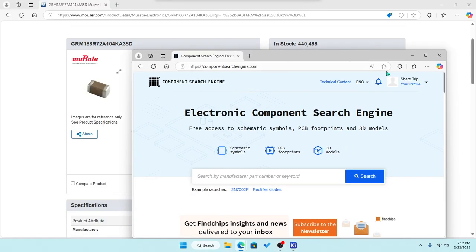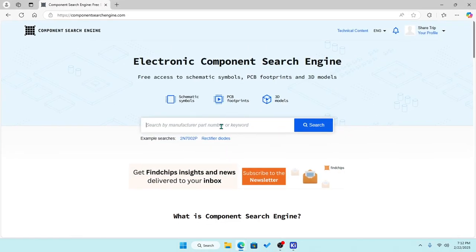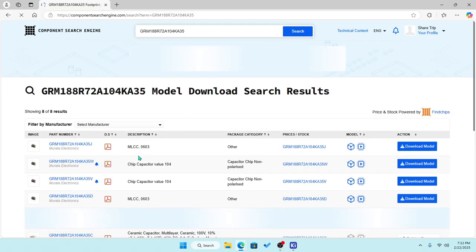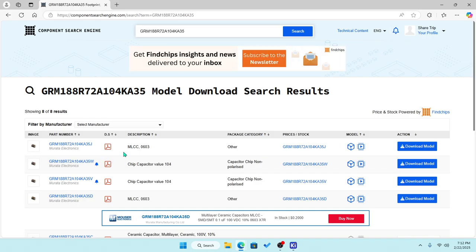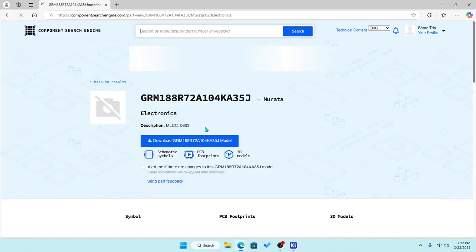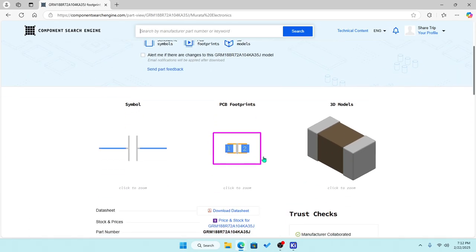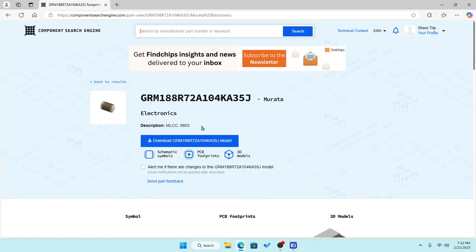So I can either go that route or this route. So let me search for that. Control V, search, and let's see if it works. So that's a 603. That's fine. We're gonna work with those values, and it says it has their footprint.